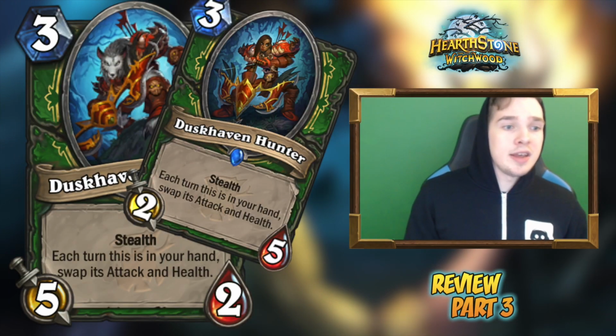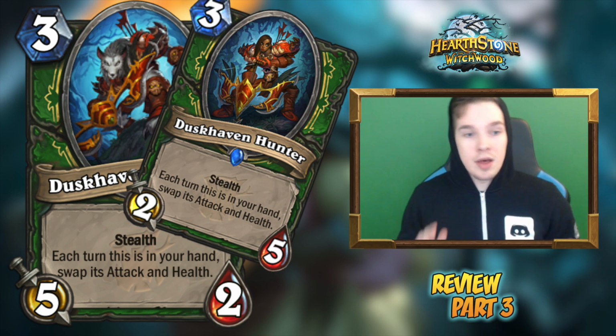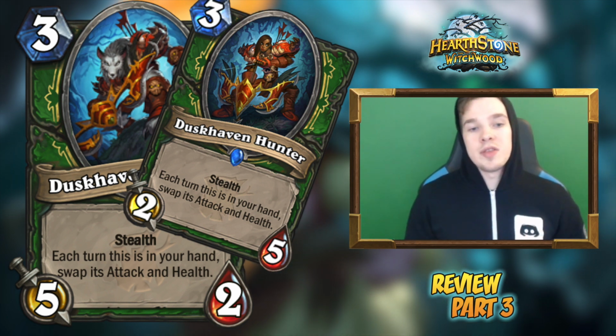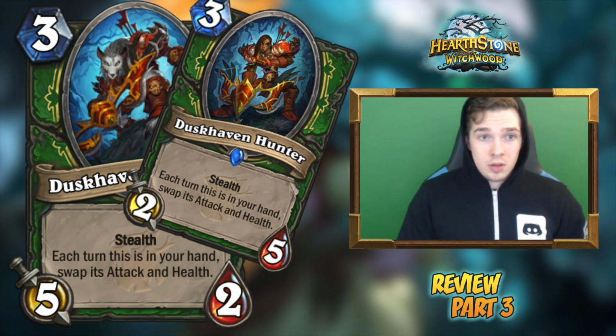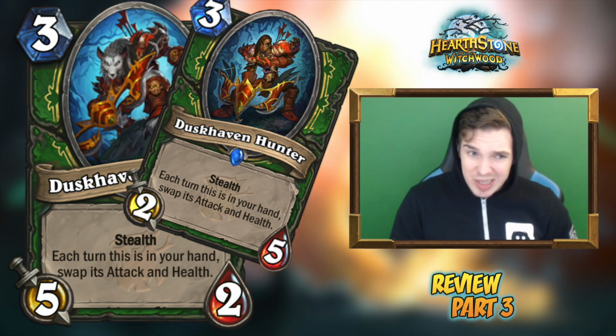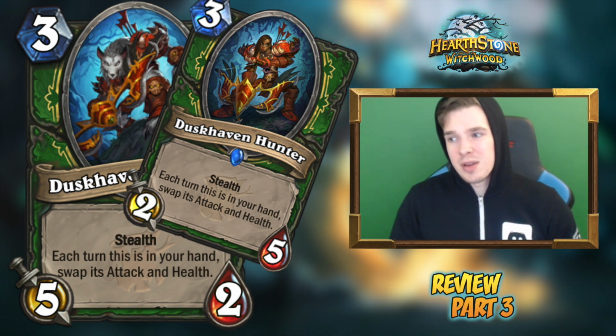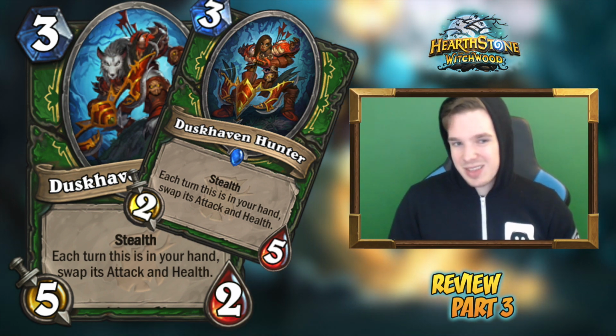Anyways, right off the bat, Duskhaven Hunter. This is a 3-mana 2/5, it's a Hunter card, and it reads: Stealth. Each turn this is in your hand, swap its Attack and Health. This card, as a 5/2, could potentially see play in Aggro Hunter as a budget option if you open it. But main decking this, not a good idea.